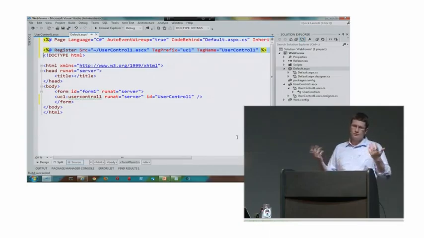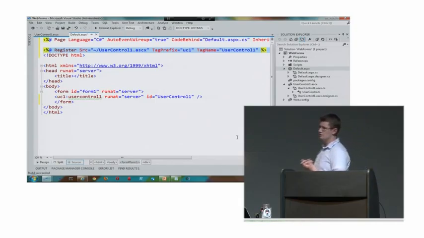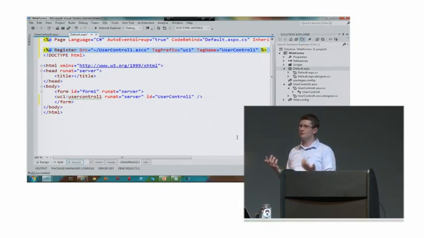Currently in the beta, it does not. I cannot promise that it's going to for the next. So the question for the people online was, does it actually extract the event handlers as well? Right now, the answer is no. The short answer is no. It's definitely a bug that we have open. I can't promise that it's going to. It's definitely something that we understand would be the right thing to do. It's just a matter of time. Okay.